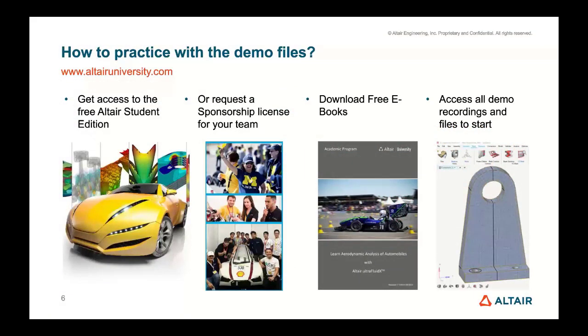So if you want to then use the student version and some further material and also access the demo recordings, you can go to our website, altairuniversity.com. So there you can access the free student version. You can download and install almost any of our software programs for free with a license file that's valid for 1 year. So if you go to altairuniversity.com, go to the student edition section, download or request the version and then download it, and you will receive a license file for 1 year, which is free of charge.